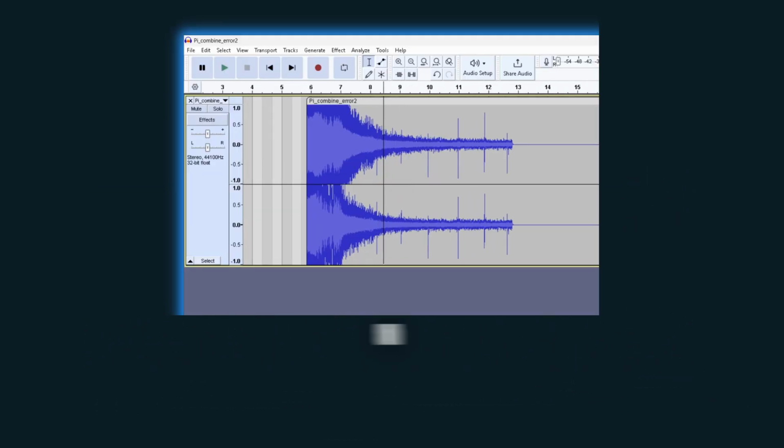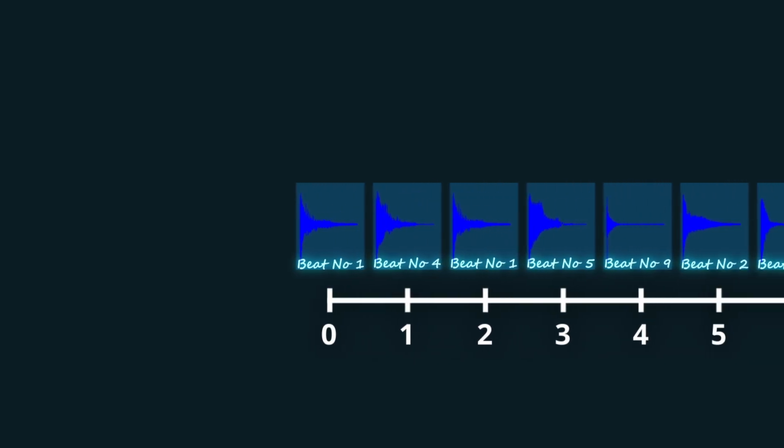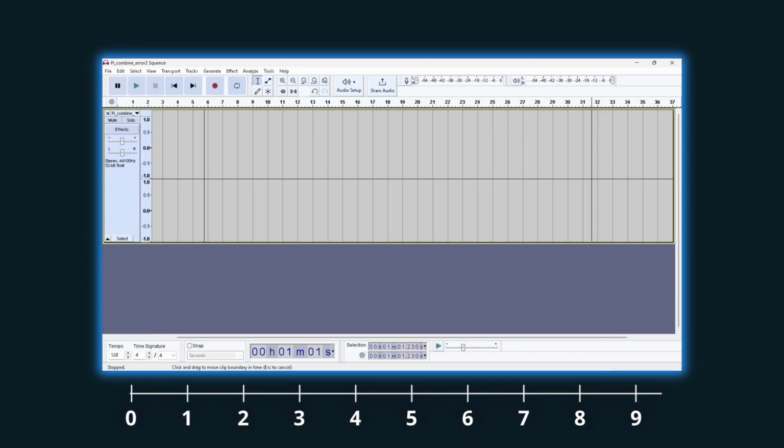We completely forgot we have to proceed in time as well. That is, we must have some intervals between beats. If the first beat occurs at 1 second in the time scale, then the second beat should occur at 2 seconds in the time scale, and so on. Now we have added the time scale.